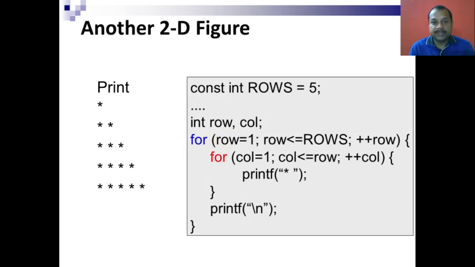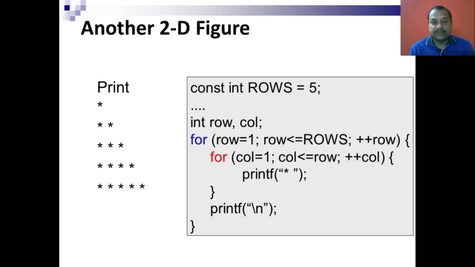So here is the example, the constant int rows is 5, because 5 rows I wish to print. Now the modification I have done, you see, is in the inner loop. So definitely the row and column declaration as integers will be there for the previous case as well as in this case. The outer loop is the same because the same number of rows I have to print, and also the printf \n is required the same number of times as it was last time.